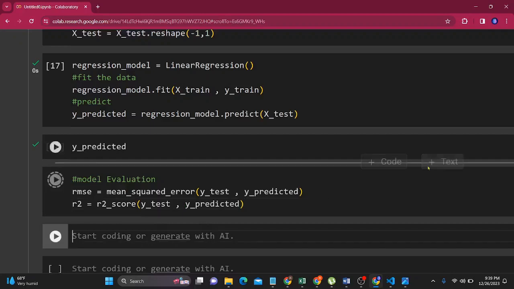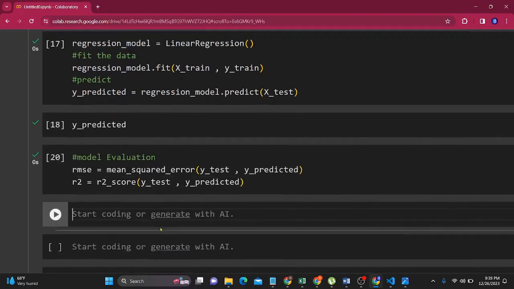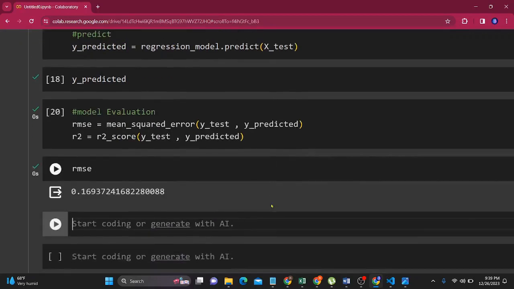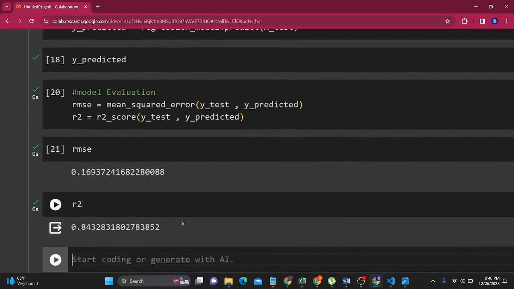Once I'm done with that, I will have a look at each of these values. Okay, so this is what I am getting as of now.